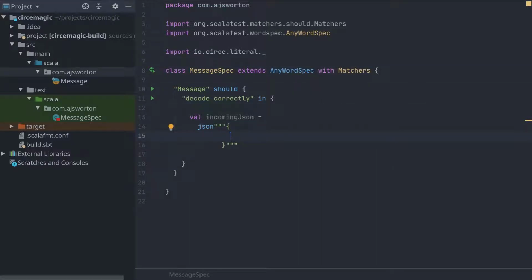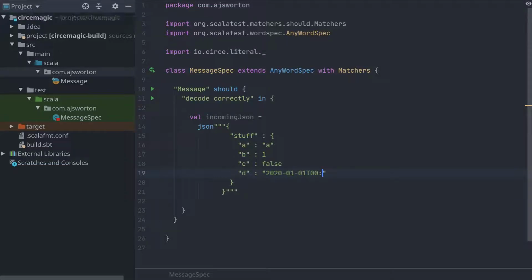So let's say this particular message has a shape that looks like, I don't know, let's have some stuff. Let's actually make it proper JSON. Always forget the quotes. And let's make this an object, and that object can have a. Let's have a b. Let's have the bb a 1. Let's go ahead and have an exciting false. And let's go wild and have 2020 101 T 0000 Zulu. Let's get date time there.